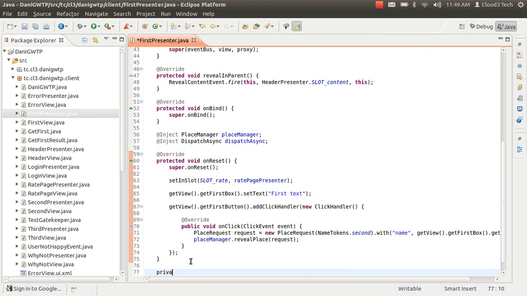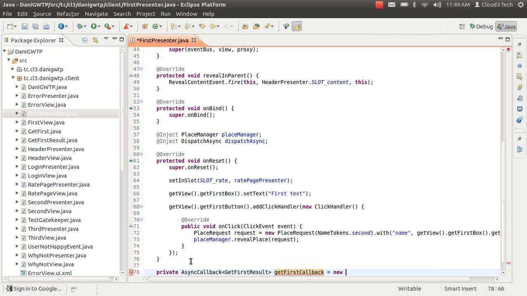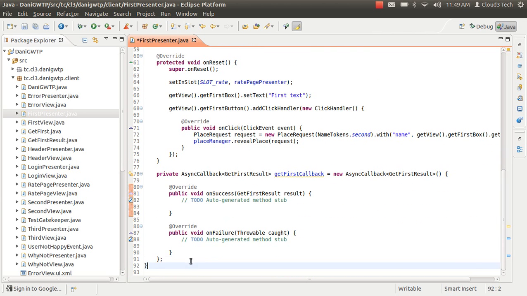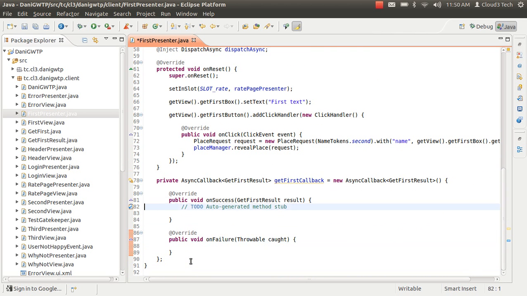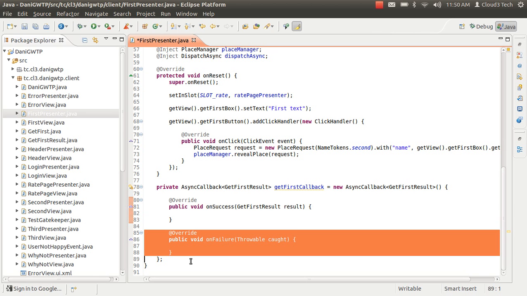We'll need a callback to process the response, and this is an AsyncCallback of the type GetFirstResult. Call it GetFirstCallback. If something goes wrong either on the server or between the server and the client, you will get a call on the onFailure method.